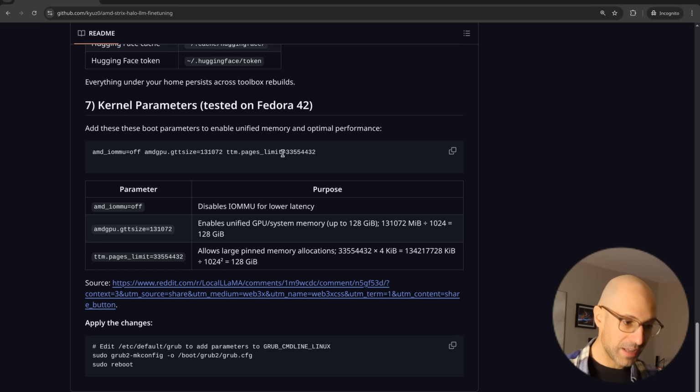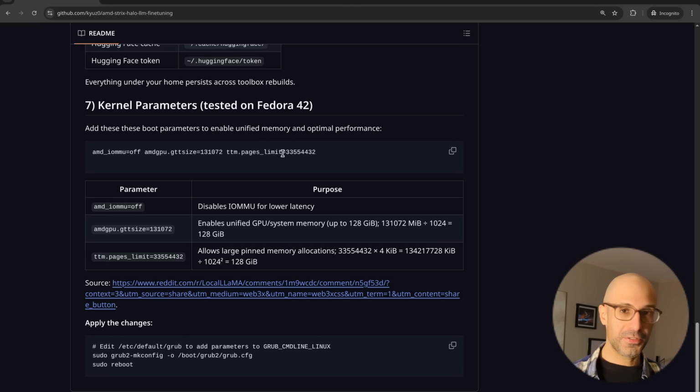It works really well, and you really have to do this for some of these use cases, because the static allocation that I think goes up to 96 gigabytes will not be enough to fine tune or to run very large LLMs. So this is my setup.